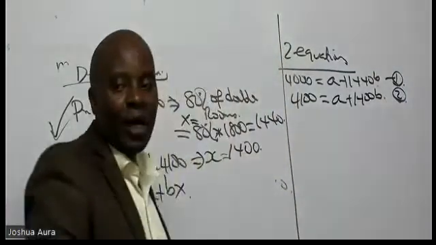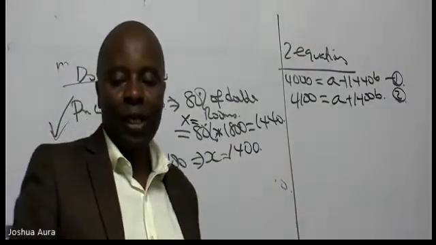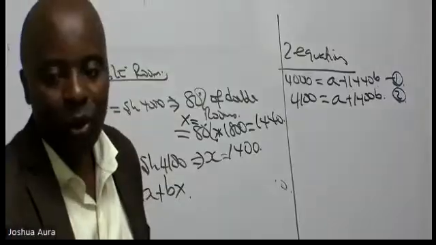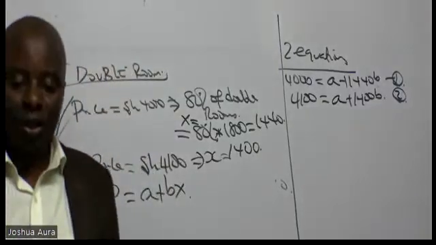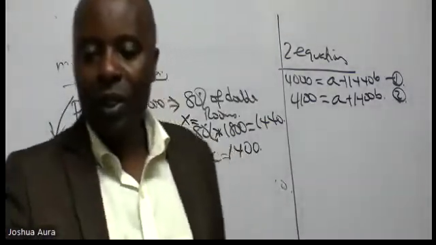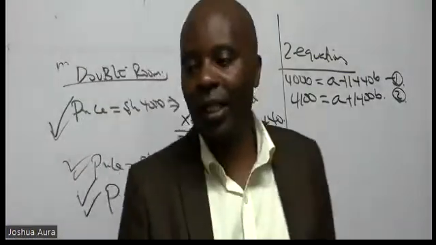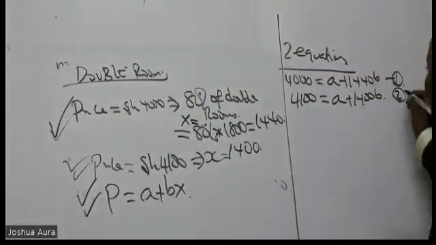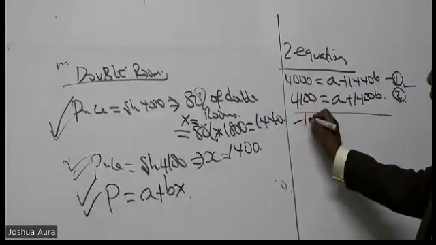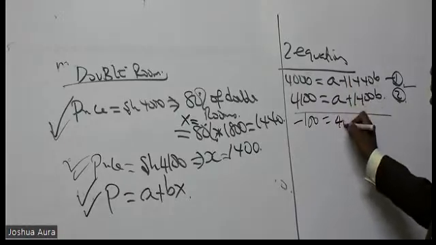So now do me a favor: using whichever method you like best, could you kindly give me the value of A and B, please? This is not really a hard thing. What they're telling me is that we can easily eliminate A by subtraction. So this will give me minus 100 equals, this disappears, this gives me positive 40 B.